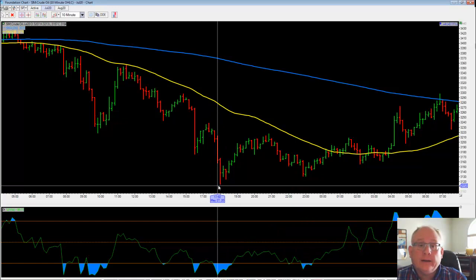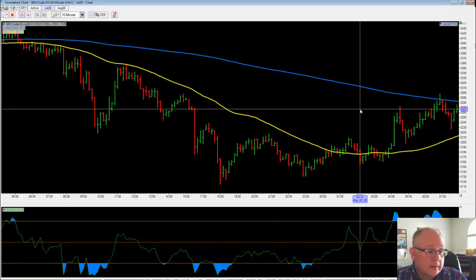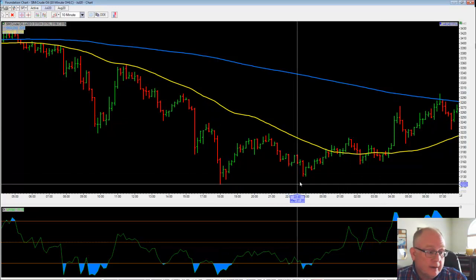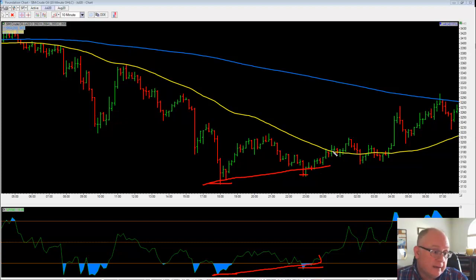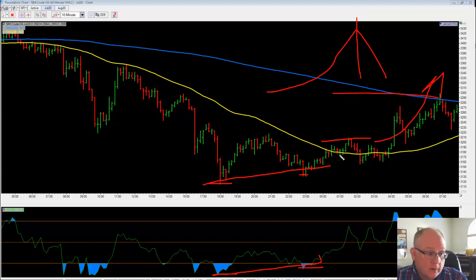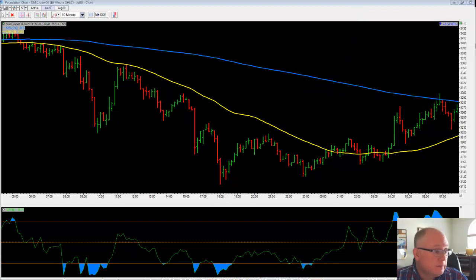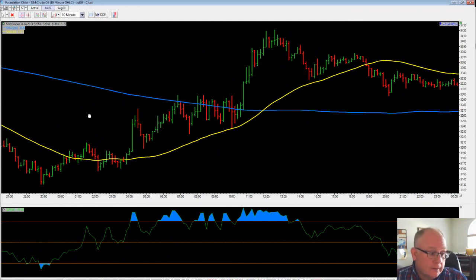Here's a good setup, with the pattern itself, right? You have your downtrend, and you have these two moves right here. Not so good, but let's just look at it in a sense. So here's these two lows. This coincides with this. So we have this move like this, and we have this like that. There's your long coming back to your standard deviation curve, or that normal curve, right? Coming back to the 200 bar. This is a nice little counter trend move on the 10-minute chart. Let's look some more.